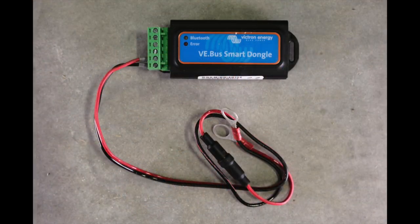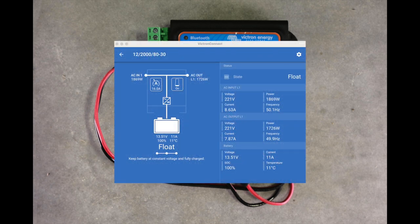The MultiPlus doesn't have Bluetooth — I don't know why Victron have done it like that, but you have to buy something else to go on the MultiPlus to make it wireless. And it's this — the VE Bus Smart Dongle. What this piece of kit does is it connects to your MultiPlus and allows your MultiPlus to be seen on your Bluetooth network using the software you've already got on your iPhone, iPad or Android. Which is a bit disappointing, because you'd think it would have it built in. Having bought this piece of kit, you'd think you'd be able to change all the settings for the MultiPlus, but unfortunately it's very limited on what you can actually do with it, and therefore you need to buy another piece of kit.